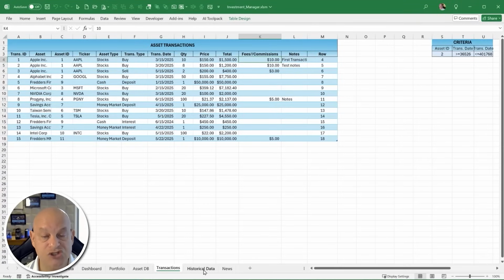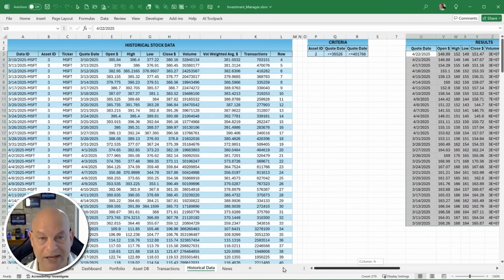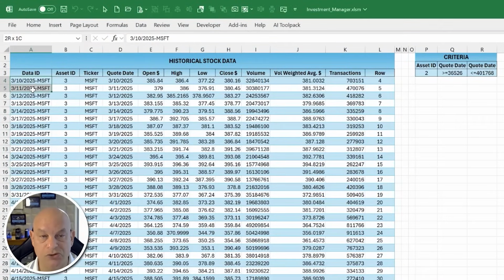Relatively simple. The historical data, that's all tracked here. So we have all the historical data. I have a unique ID that helps me understand. Like, for example, if I get the closing price of a certain day, I don't want to keep adding that same closing price again and again.